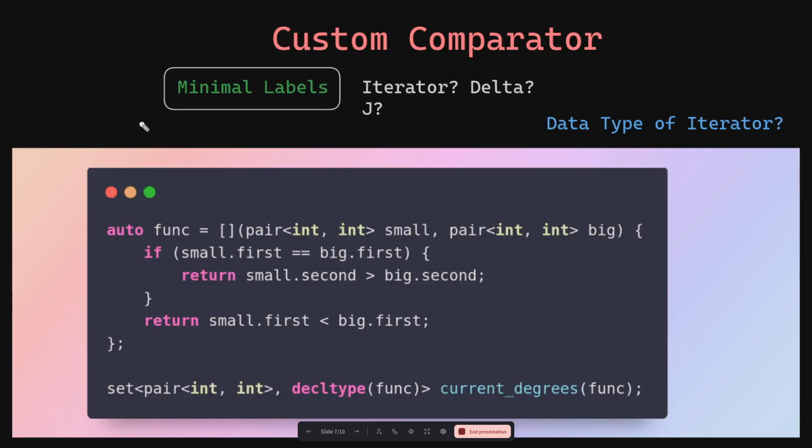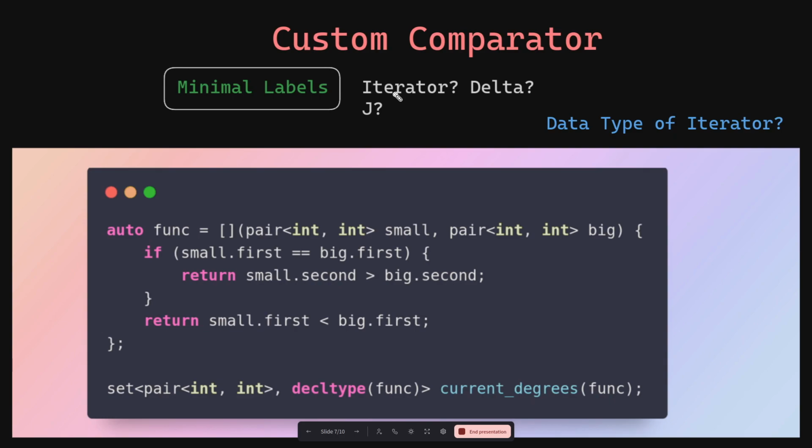For this part, I did not need to do a lot of research because I had already solved a problem on Codeforces called minimal labels. And this is the only problem that I have solved that uses a custom comparator for sets. So I pulled up the submission for this problem, and now I had the template that I could use to create custom comparators for sets. So essentially you need to use this decltype keyword and the lambda function that you create over here and here.